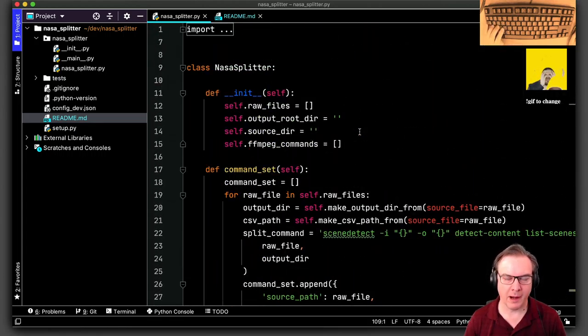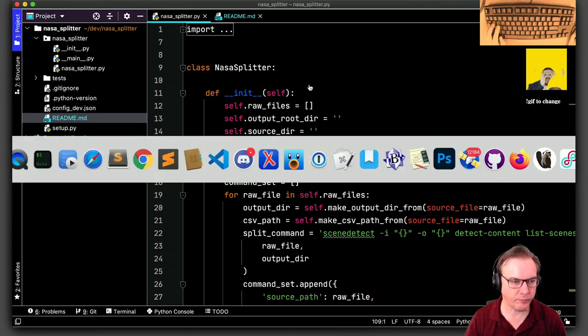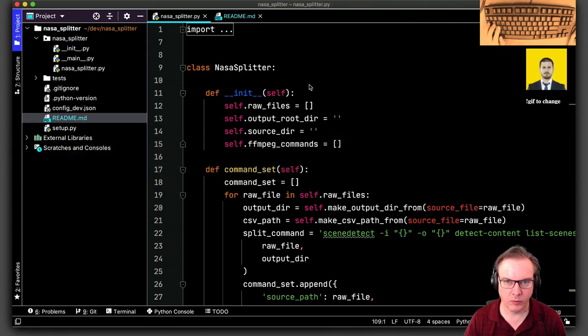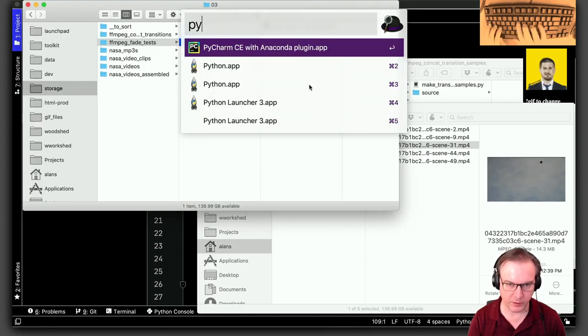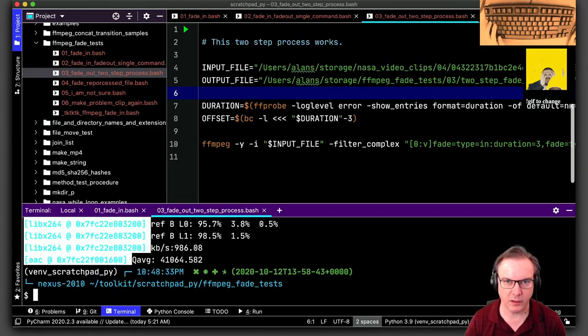I'll just leave it running overnight. I'm gonna stop downloading new videos though, because the thing gets a little bit freaked out if a new video shows up and it hasn't seen the CSV file for it yet. Also, it's already taking a long time, so... But let's finish getting these fade tests done now that I've done that.